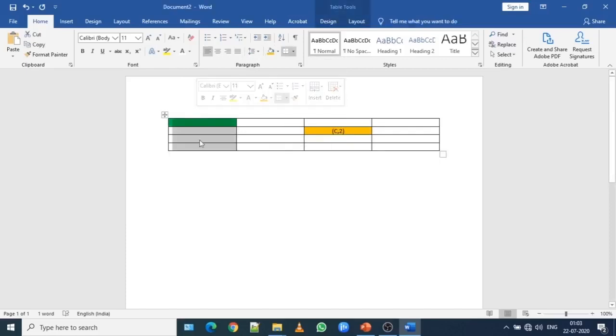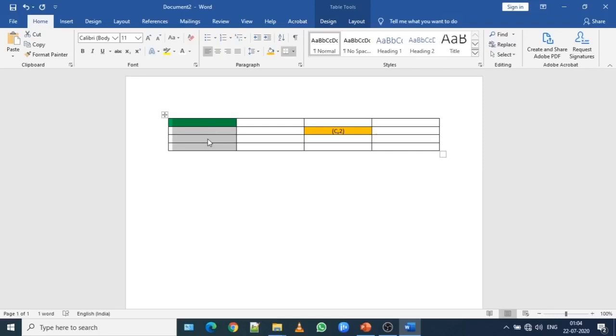Also, in a table we can write anything in this box in order format, like a table of your class, a strength of your class. Like in the first column, the name of the student is written.